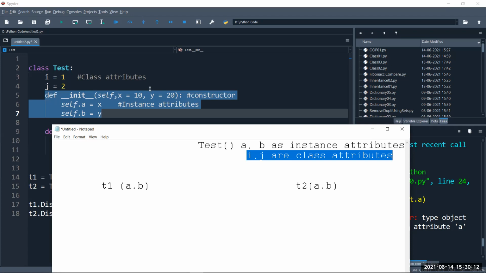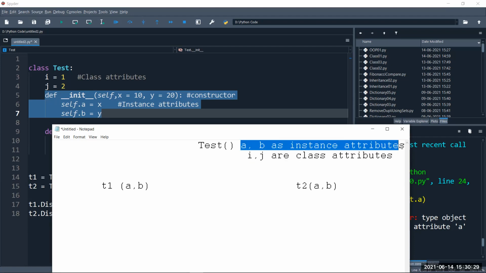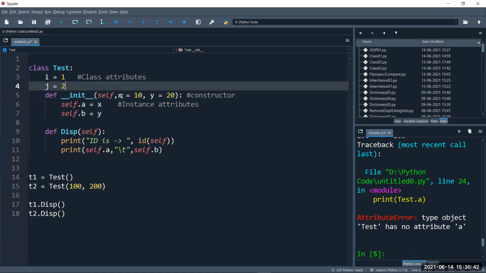Now have a look at it. We'll continue with the class. We'll have a second session also. If in case it stops, then join back again. So the basic difference between instance attributes and class attributes is that instance attributes are not shared. Every object will have its own set of instance attributes, whereas class attributes are shared by all the objects of the class, and they are common.